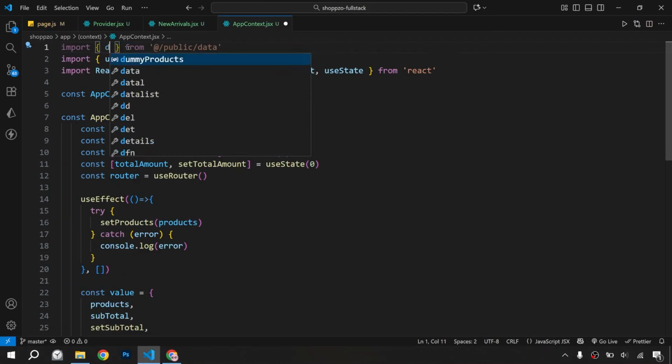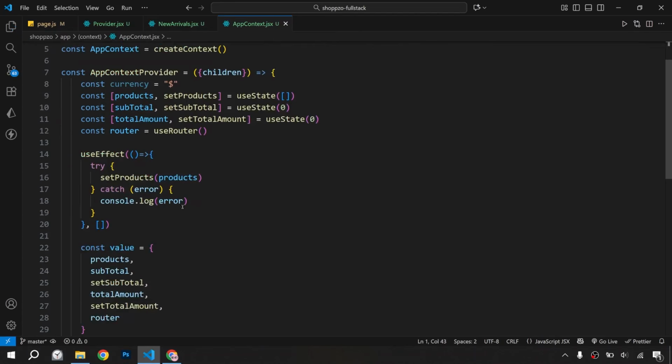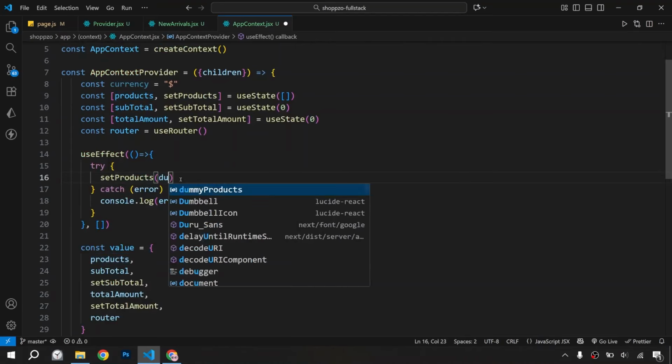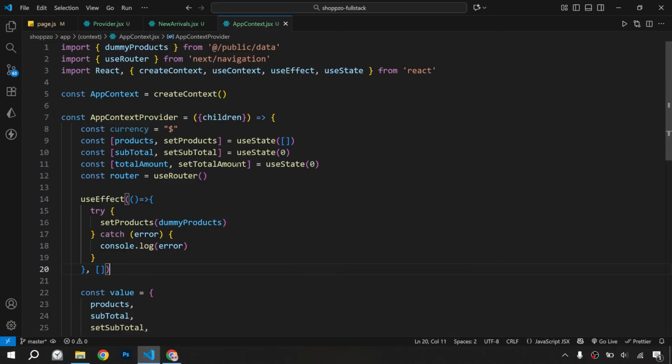We will import the dummy products from the data file and pass the dummy products inside the type function of set products. Okay, now it's taking and it's not returning right now.